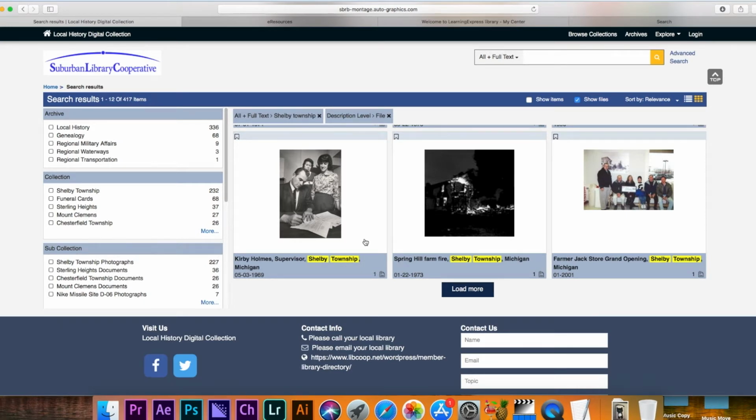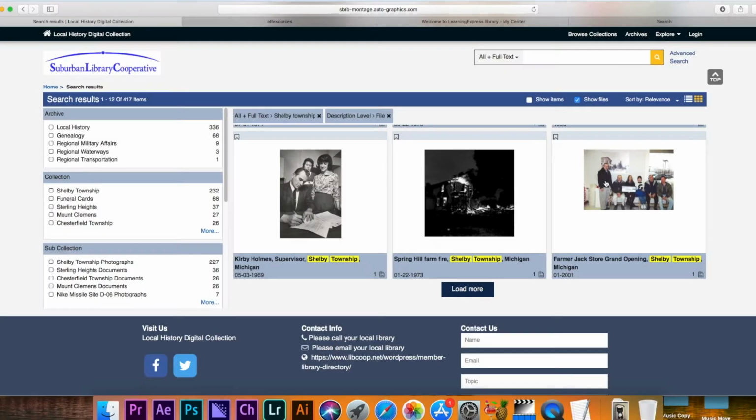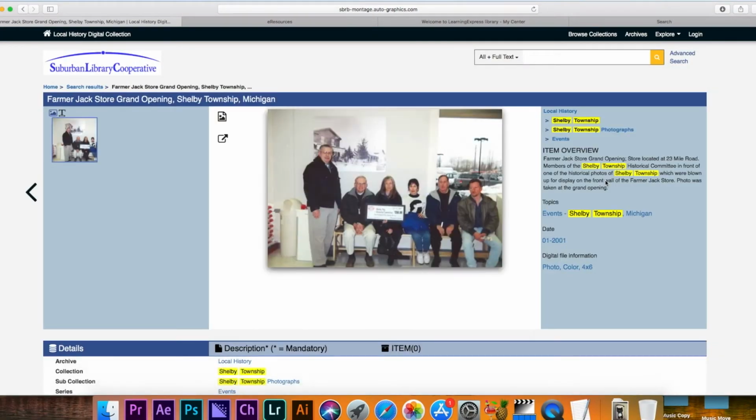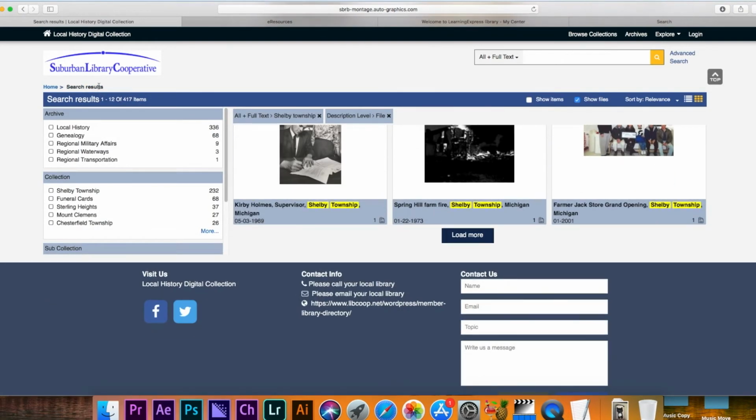And it's not just items that you may expect. We'll have pictures of Farmer Jack's store grand openings, legal and government business. We'll have contributions from the whole community. You may see some familiar faces here. It's always fun to go back and reminisce.